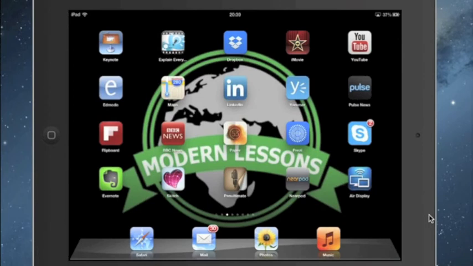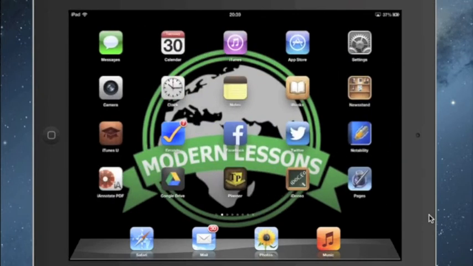Okay, so the next thing that you can do to take this probably to a useful next step is, obviously your students don't all have an iPad, so they're going to be working probably with pens and paper. So it is a difficult challenge to merge technology with the traditional old format of paper. How does that work? Well, here's one way, really simple, that you can work with that.